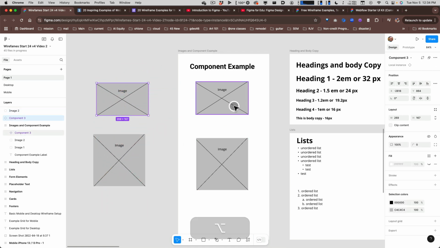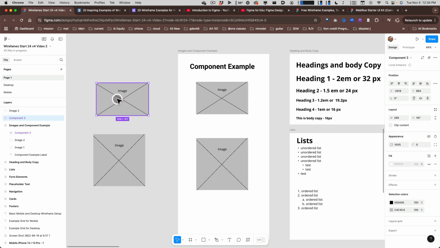The difference between these is this one is purple, it's prettier. No, that's not the difference. The difference between this is a component and this is not. So what is a component? A component is a reusable component. That's why it's probably named component. And the deal with components is you can build a component or make something into a component.